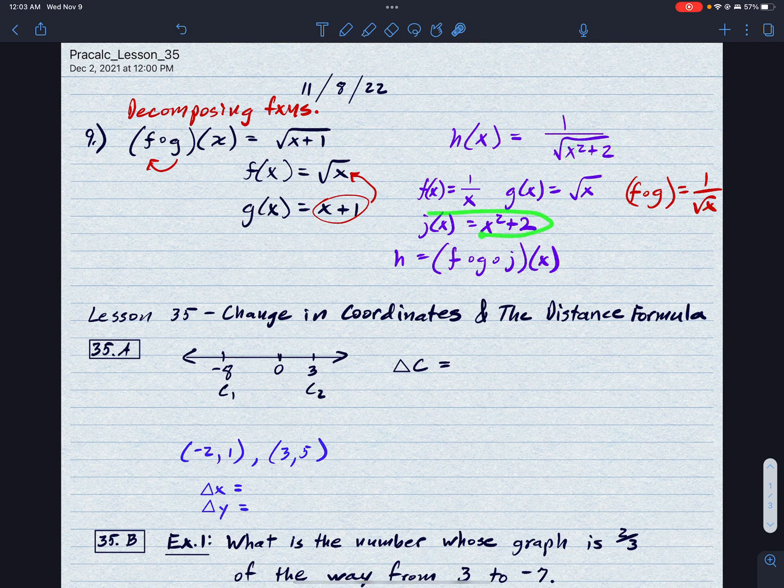So if I let j, I'll just call it j, be all the stuff inside, then if I take this x plus 2 and I plug it in for that x, I end up with the original here. So in other words, what we're saying is that h is the composition of j plugged into g, and then that result plugged into f. If I plug j into g, I should do it this way, j plugged in here for that x, and then I take all of that mess and I plug it in here for this x, I get the original, this h here. All right, so that's a simple explanation of decomposition.